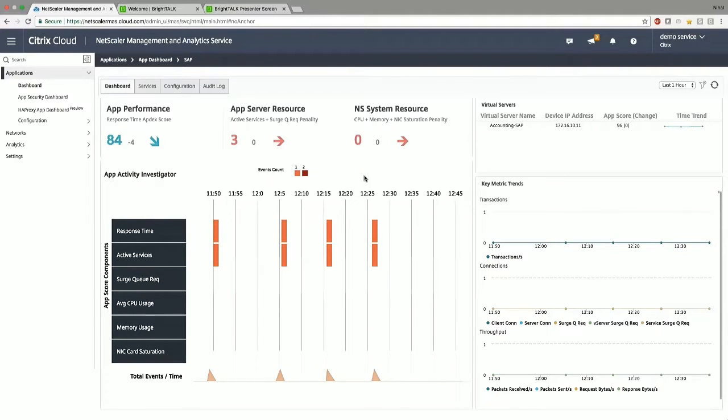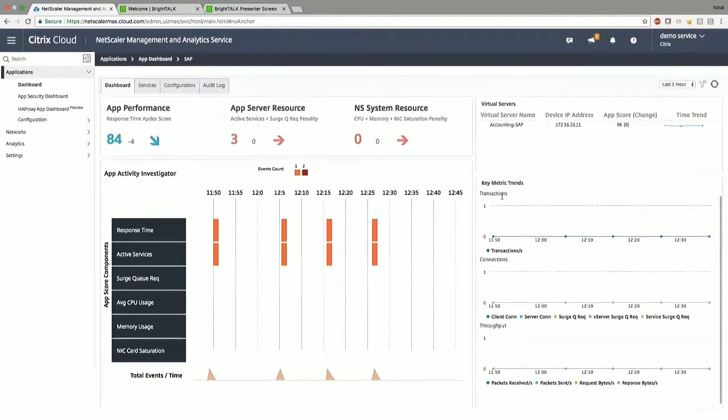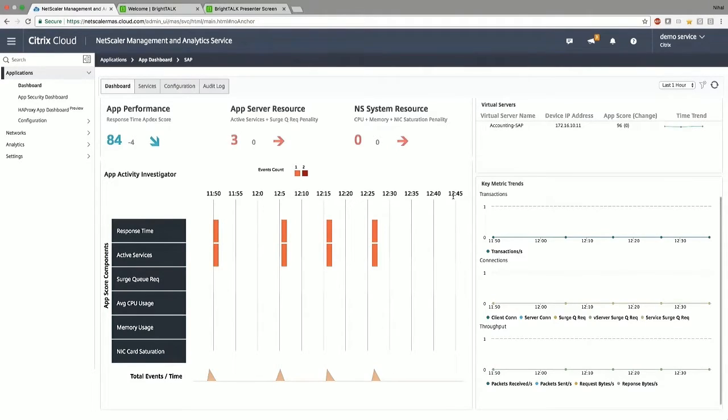The other aspect, as Nihal said, is there are all these other counters that we make available. These counters are in NetScaler, but we make them available across the application now, in this nice view on the right side here, right? These metrics are very much in use by our customers, and now available as an interface here, which is great. By the way, all this information is available through an API, so our customers can just use an API through NetScaler MAS and get that information directly if they want to use their own automation framework on top.